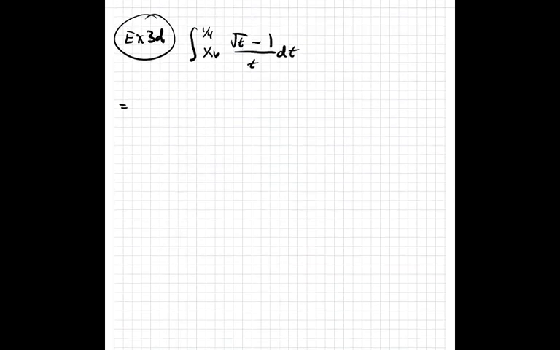We're going to have the integral from 1/16 to 1/4. I'm going to distribute that. Since we're dividing by a monomial, we can essentially distribute. So if we have t to the half minus t to the 1, that's going to become t to the negative 1/2, and then 1 over t, which is t to the minus 1.